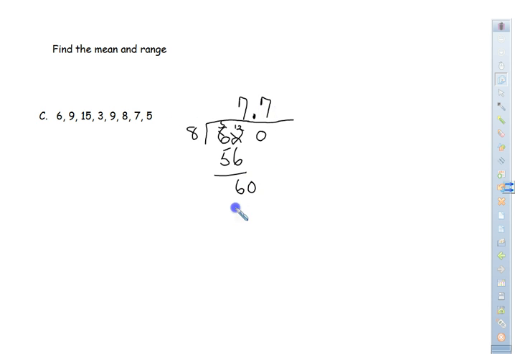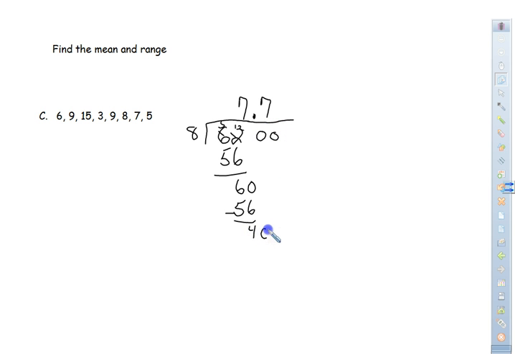Alright, so we're going to go ahead and add these numbers together, and we're going to see that we get 62 for an answer. We're going to divide that by 1, 2, 3, 4, 5, 6, 7, 8. So 8 of them. So now we're going to look at this, and we're going to see that 8 goes into it 7 times, which is 56, and subtract, and we get 6. We're going to now need to add a decimal point, and then we can add a 0. Bring it down. It goes into it also 7 times, which is 56. Subtract, and you get 4.